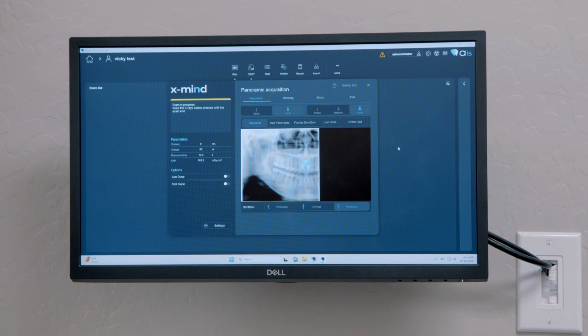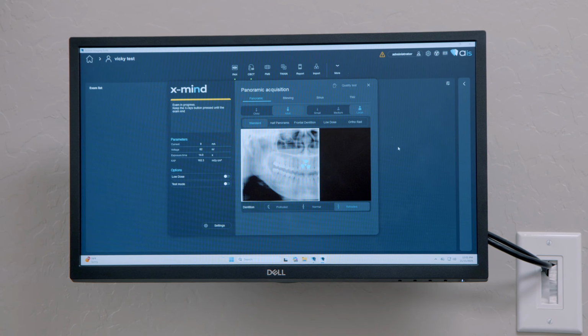This would be an appropriate time to go ahead and take her back to her chair, and then you could come in and wipe down, and then selecting that checkbox will allow the tube head to be reset and also make sure that the image is back over here acquired. All right, so Vicky is back. We're now going to take a CBCT on her. Let me go ahead and step back again.